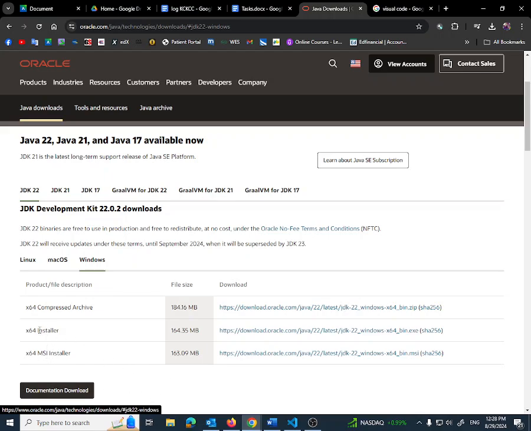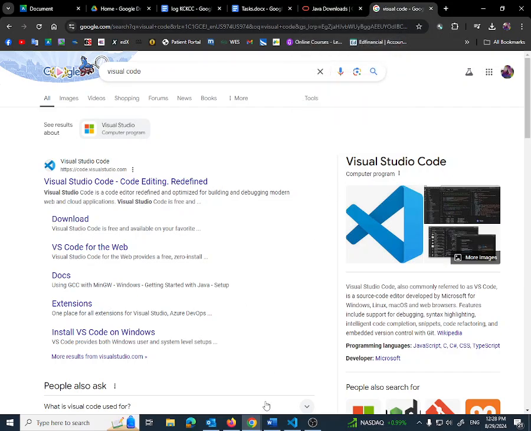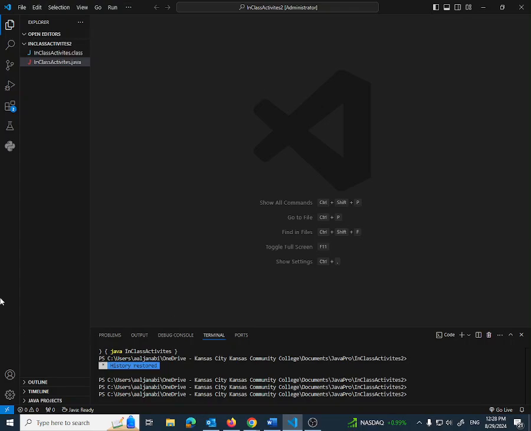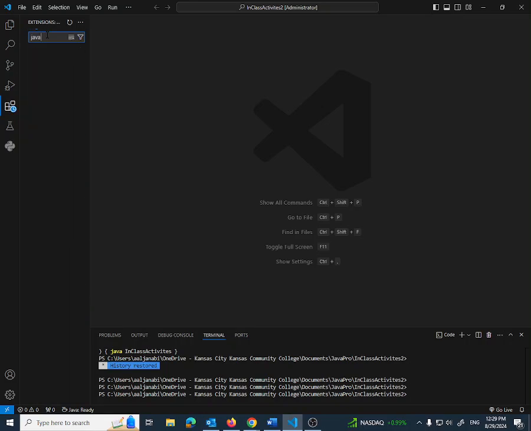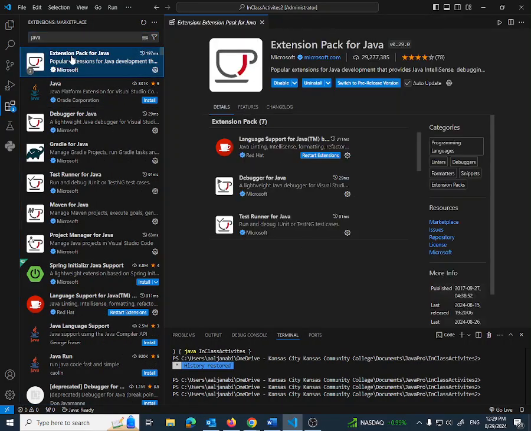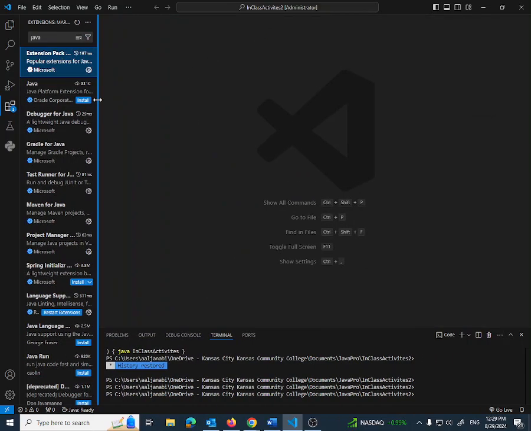Okay, so download the JDK and install it, and I would suggest starting with the JDK first, and then you download Visual Studio Code. Once you've installed both, open Visual Studio Code, and you're probably going to see something like this, maybe a little bit different. What's very, very important is to click on this icon here, which is Extensions. Then type Java, and look for the extension called Extension Pack for Java. Make sure you download that on your system, and you will be good to go to start your applications.